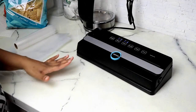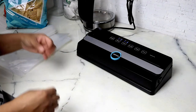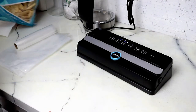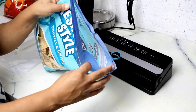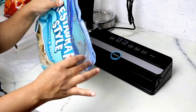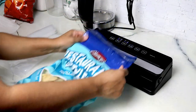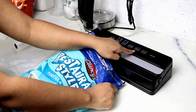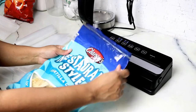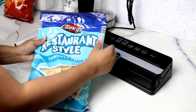I have been using this for a while and I do like it, but I wanted to show some of the things that it does vacuum seal. We go through a ton of chips in my home, and this restaurant-style tortilla bag is not aluminum at all inside — it's all basically plastic. I just push out as much air as possible and then open up the system. I'm only going to use the seal because if I push vacuum seal it's going to take out air and essentially crush the chips, so you only want to use the seal.